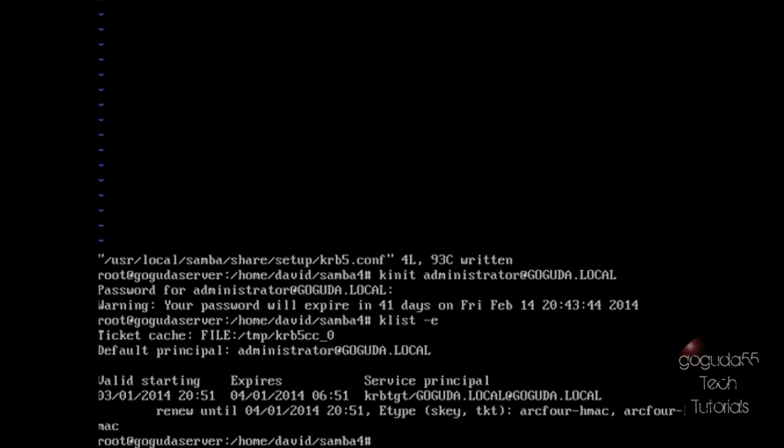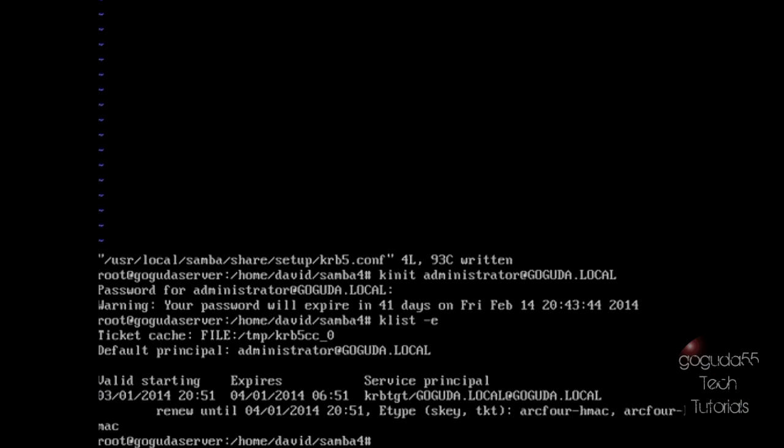Now, since we did install NTP servers earlier in order to have the correct time on our computers that are logged into the domain, the time on all the computers should be the same and it should be correct. However, if you do feel that you need to edit that, you could do that by typing in vi /etc/ntp.conf, and you can specify your own NTP server there if you'd like. But other than that, it should be fine to go already, so I'm not going to bother with that.